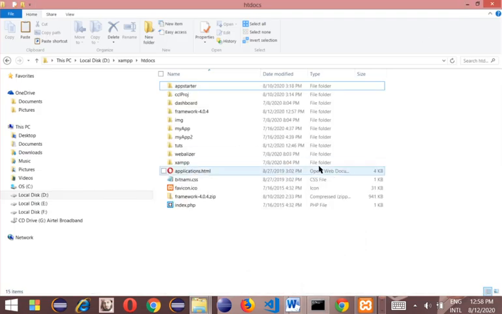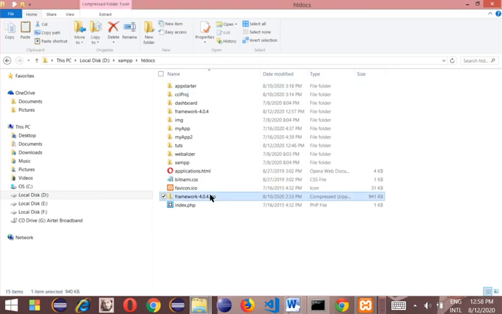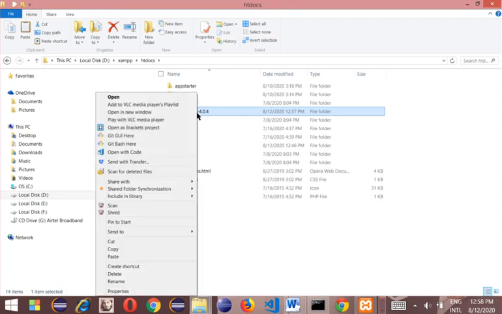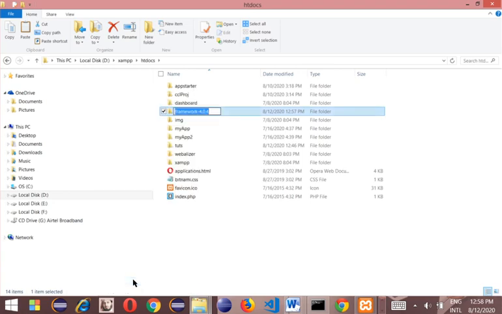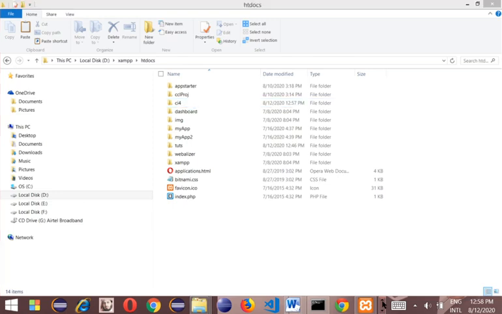So while it is doing, let's continue with this one. So I'm done with this. Since it has unzipped, let me delete it. So this is the unzipped version. This I'm doing the manual version of installation, and then you now rename it to what you want, maybe CI4, Codeigniter 4. Okay, so that is the project name. You will give it the name of the project you want to come up with.